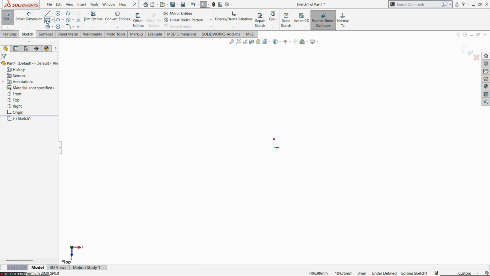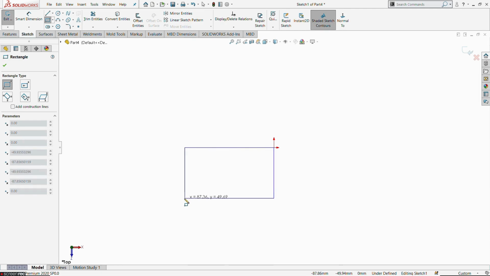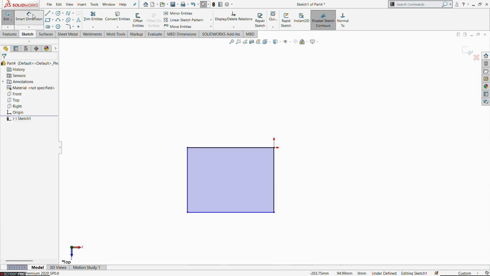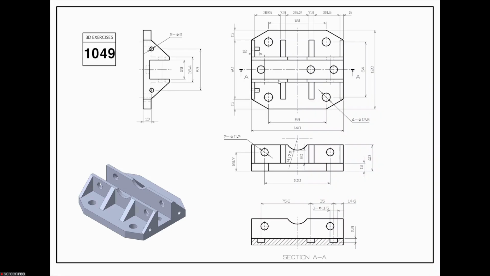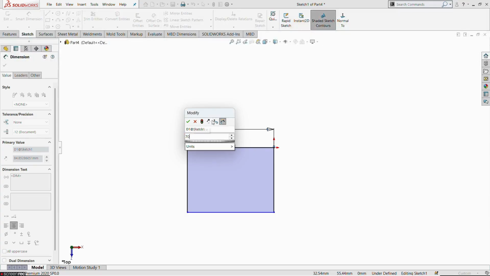I am going to draw a 1/4 of this overall solid part. So draw profiles from the right end to the left end. Use a horizontal constraint, starting from its initial end to the final end. The overall horizontal dimension is 140 mm. The half section value is nothing but 70 mm. So mention 70 mm on its region.